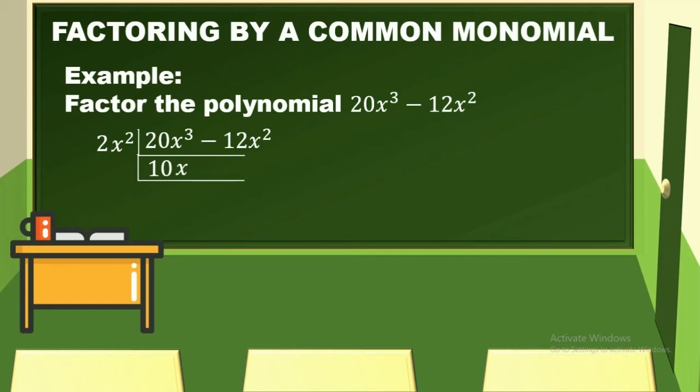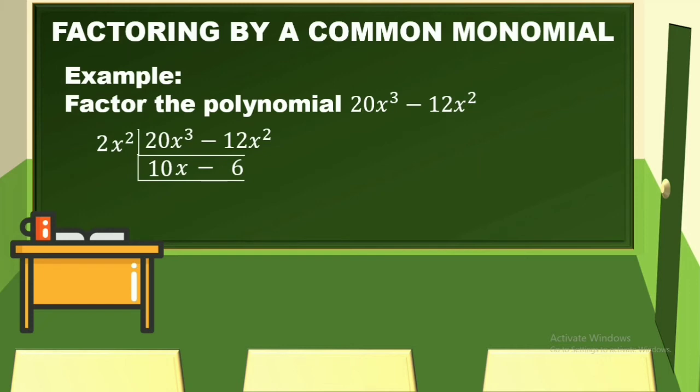Did you get it? And now let us put the operation as subtraction. Then let us divide 12 and 2. What is the answer? Yes, that is 6. And now let us divide x squared and x squared. What do you think is the answer? Yes, that is 1. Okay? That is 1. So 6 times 1, that is still 6. Now, this is now our new expression, or second expression rather. So, we have 10x minus 6.